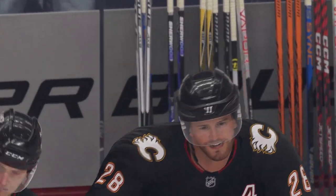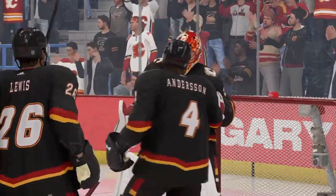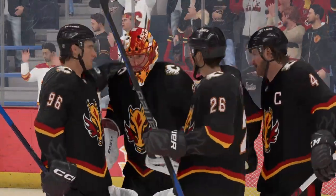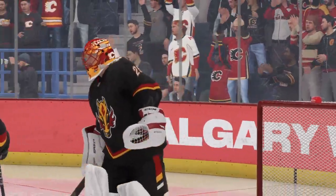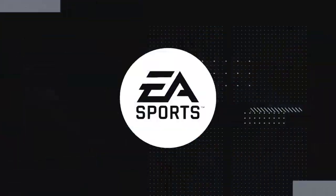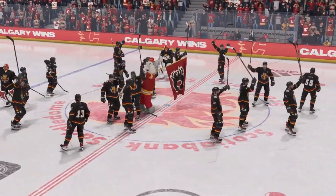There's the horn, and that's the hockey game. Well, after this one, partner, can we call this a heater now? We can call it a heater. Anytime you're in the win column, multiple games in a row, James, you know that everyone is feeling it. They're calling it a heater as well. Why? They're putting pucks in the net. No matter what they do, they're getting puck luck as well.